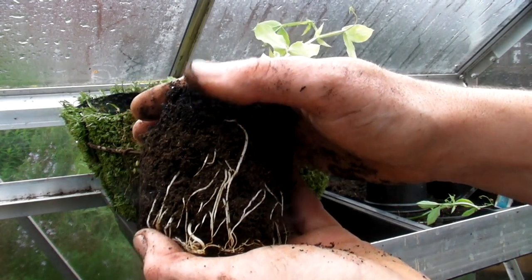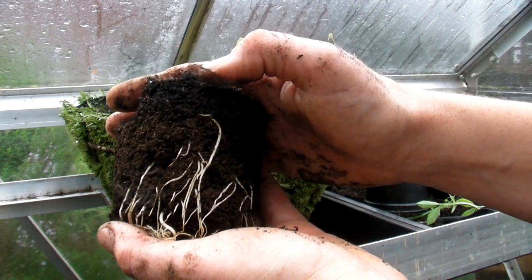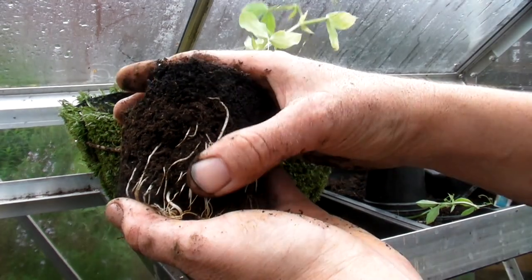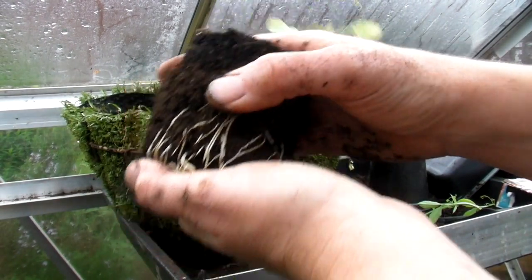This is damp. I actually had these outside last night, and it rained all night, and it's raining all day. So the water from the rain has actually got down this far. It hasn't got down any further, but I'm not sure if you can see that line very well.